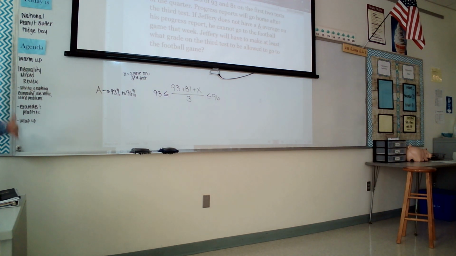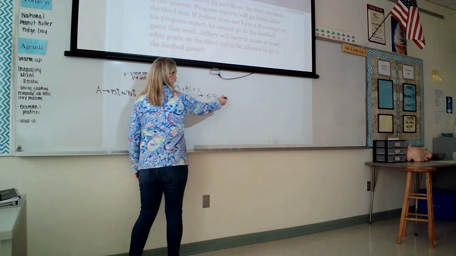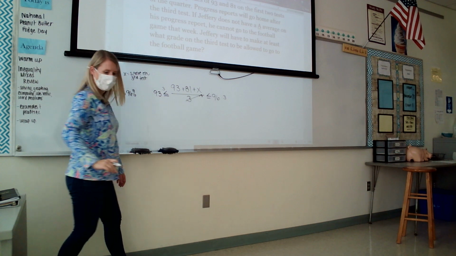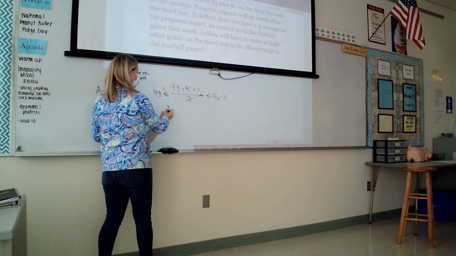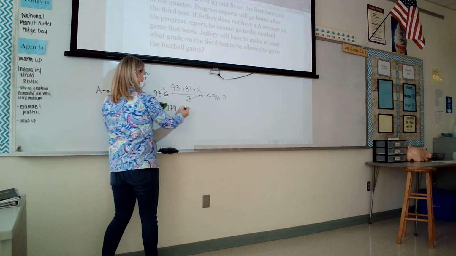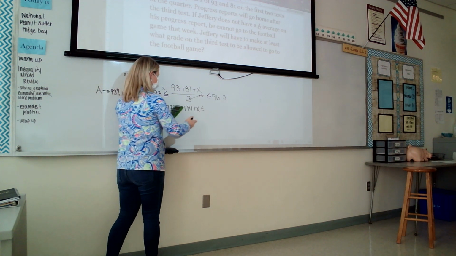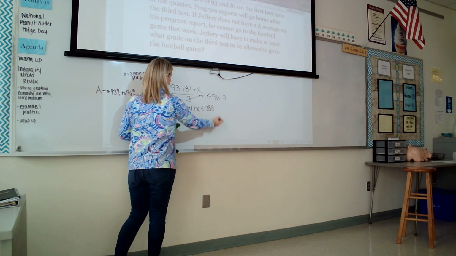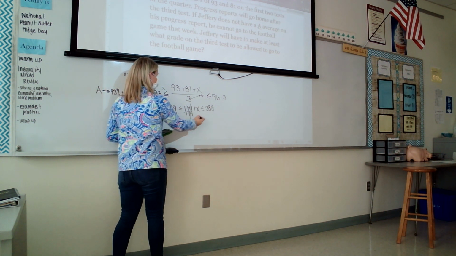Once again, I think we can all agree if you got greater than, that's fine, but less than is definitely not good. So we solve it. I'm gonna multiply this by 3 to cancel that. Whatever I do to the middle, I do to the right and to the left. I grab a calculator, because I don't know what the heck that is. That gives me 279 is less than or equal to, I combine those like terms, 174 plus X, which is less than or equal to 288. And then to get my X, I'll just subtract that 174, once again from every part.